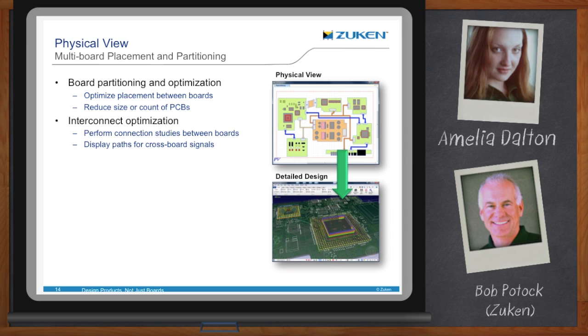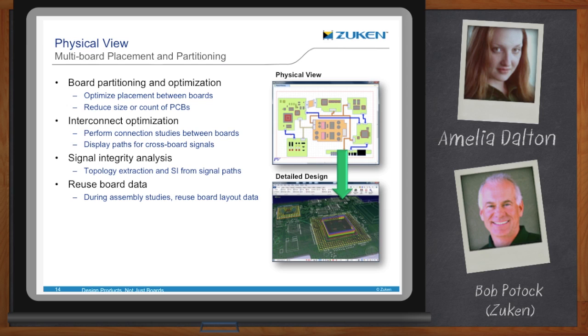So again, if I'm working in multiple boards, it may make sense to put some logic on this board versus that board. Right. I can do that analysis right here. And what's very powerful is I can actually extend this to signal integrity analysis. So when I'm looking at that connectivity on a multi-board basis, I can really analyze my signal integrity and my connectivity. So that, again, I'm optimizing it for this board orientation.